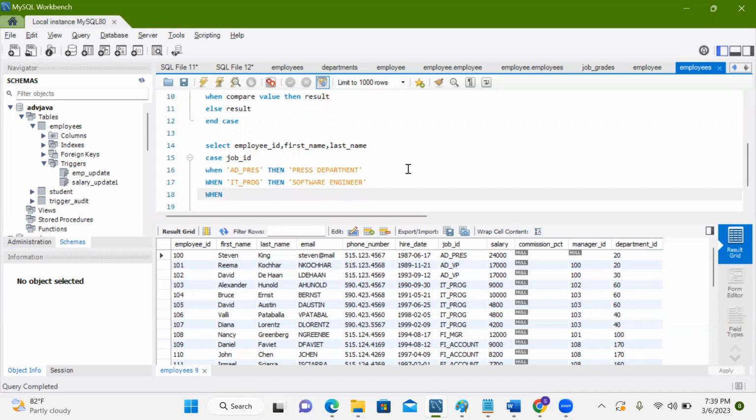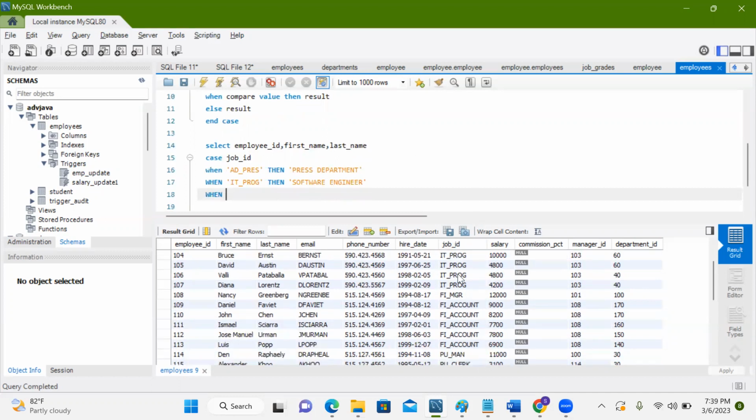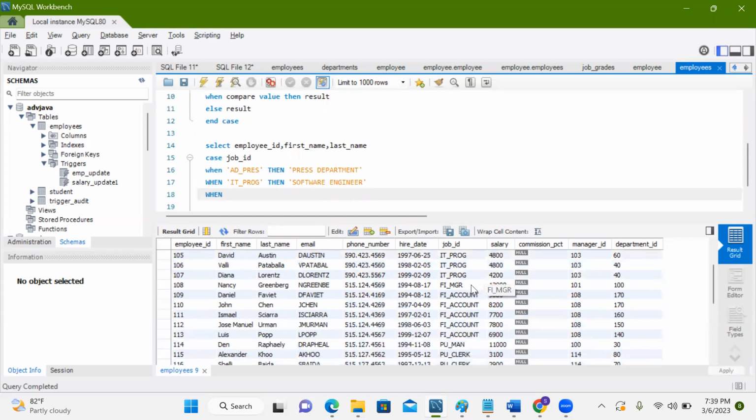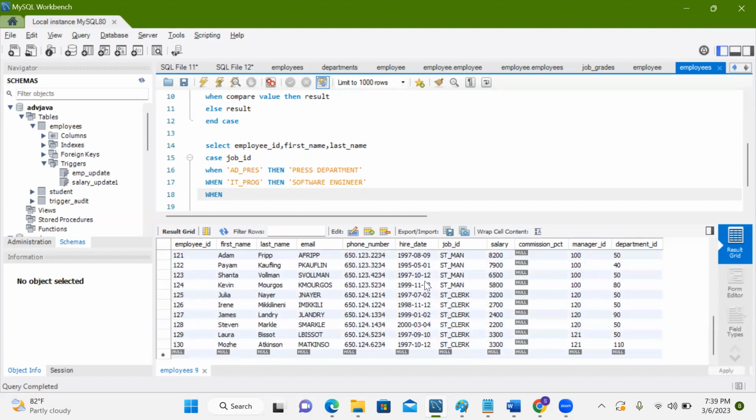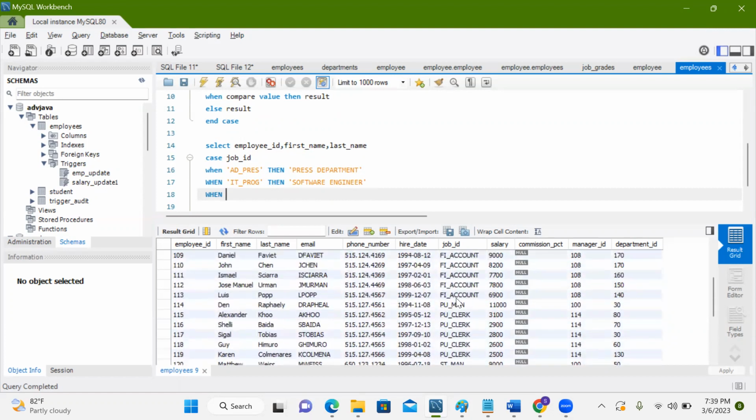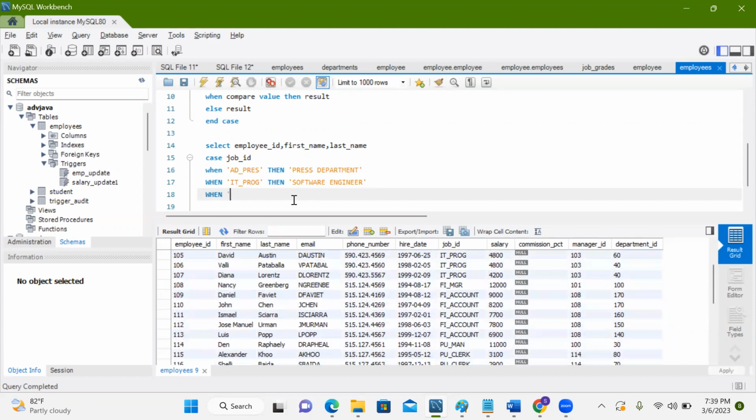And next one, FI account, then accountant officer.